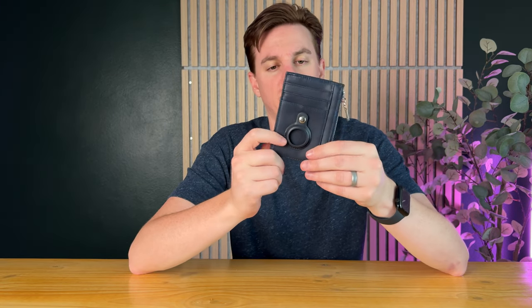I just got this wallet — it's a wallet for men. The nice thing is it has this Apple AirTag spot right in the front, so it just unsnaps and you slide the AirTag in. So if you're worried about losing your wallet, that's a really great feature and makes it trackable.